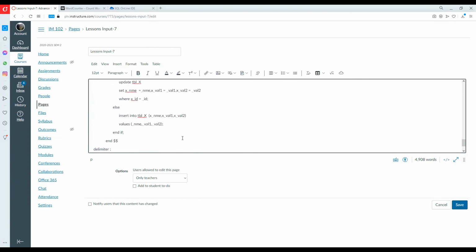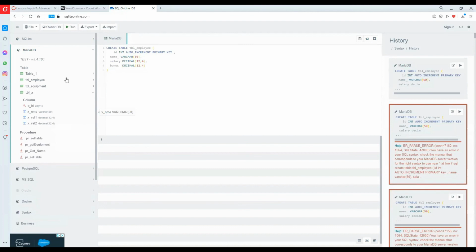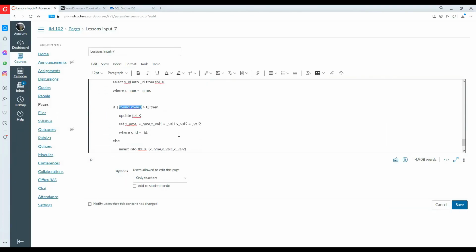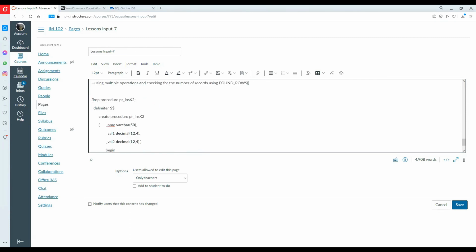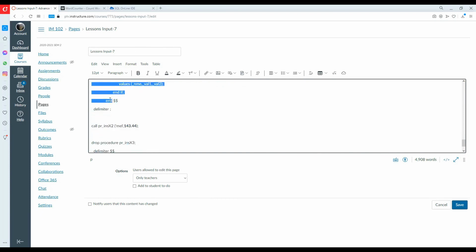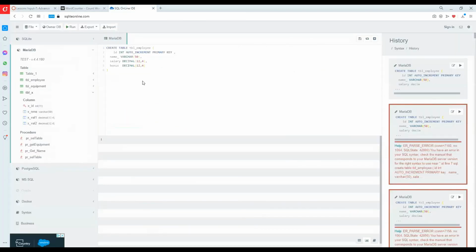In this example, we will make use of table X. Let us check if there's still table X, name, and val. Okay. Let us check if this will work. As you have noticed, we are encountering errors using MySQL.